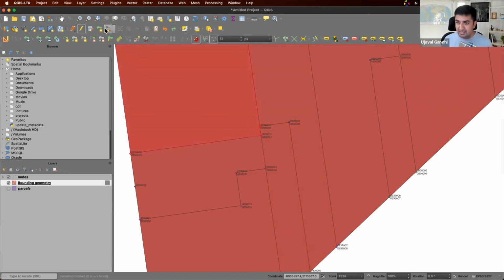So once this tool is selected, you can hold your shift key and either just click on the vertex or draw a rectangle to select all of them. It turns blue, and that means this is now selected. I can just do the same with this one, hold the shift key and select the vertex. And now I can click on one of the vertices and just move them to the desired location. And you can see now my edge has moved here. And now you can see my polygons have a different geometry. And this is quite easy and it'll help you edit your data in a very efficient and fast manner.